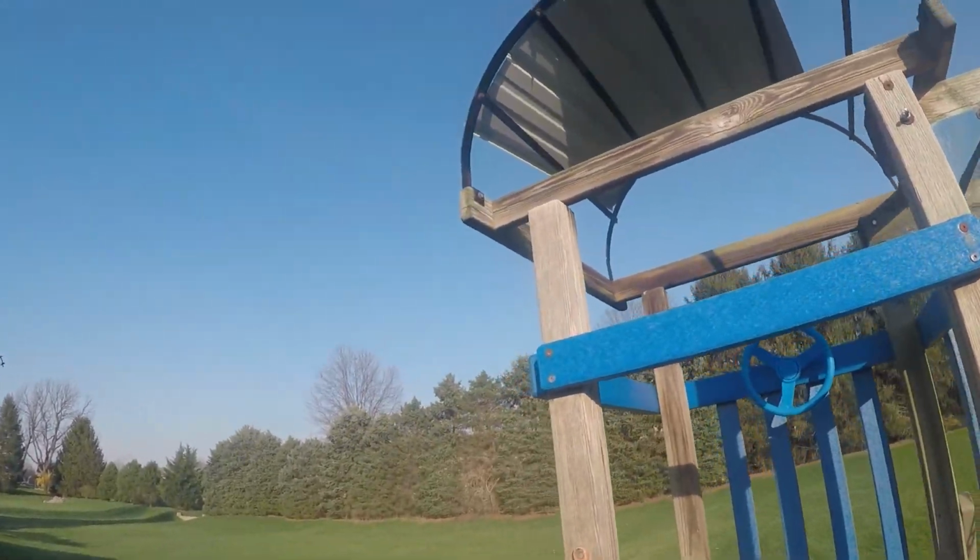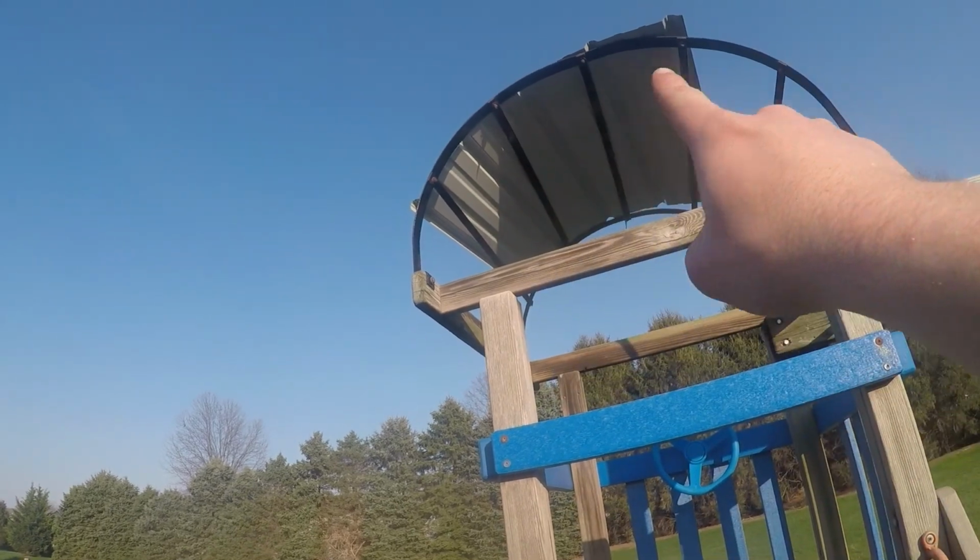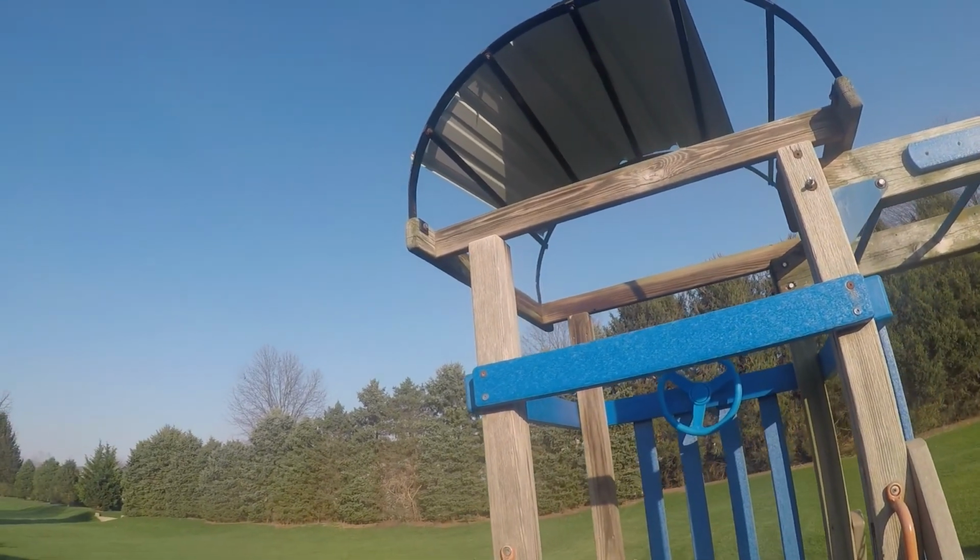Alright, so the drill bit and self-tappers that I have won't go through that metal that's holding the sheet metal up, so I gotta try and find a pretty good drill bit.